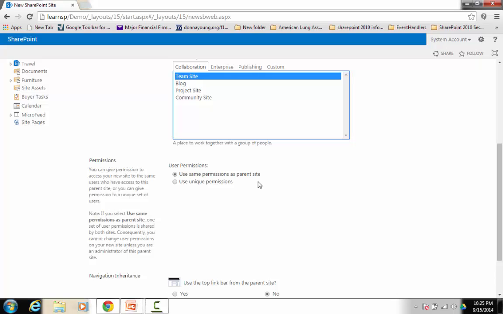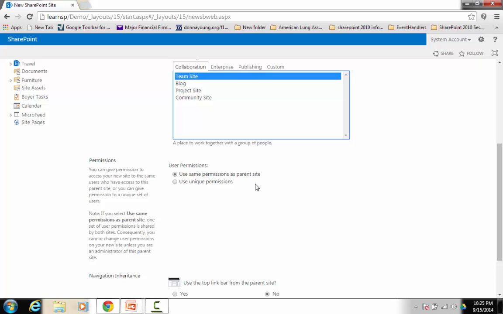And any of those who cannot access a parent site will not be able to access this child site. Any of the permission levels which have been specified for any of the users, those users are going to have the same permissions on this child site as well.